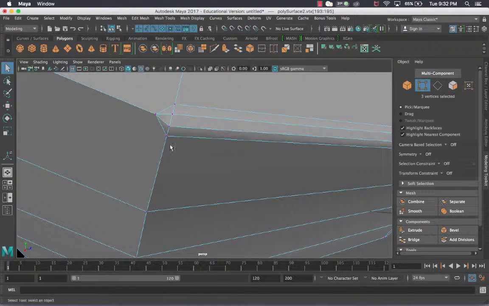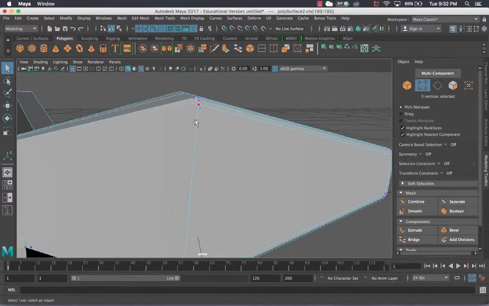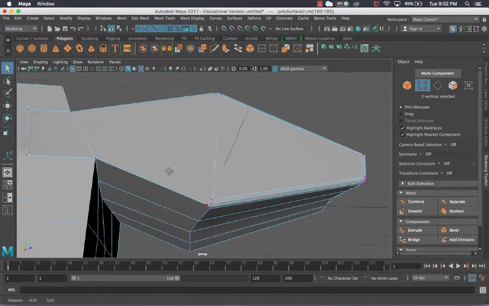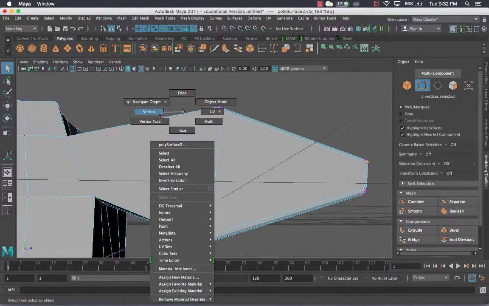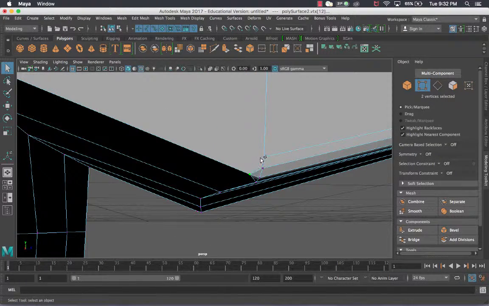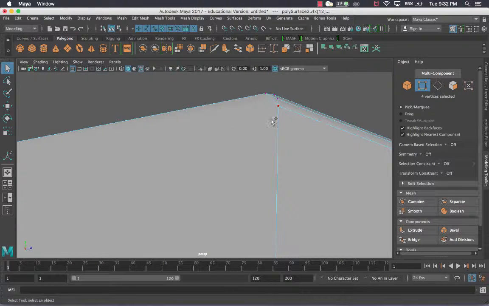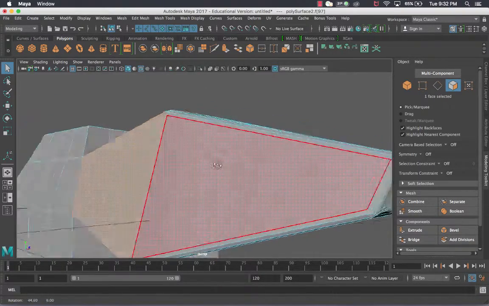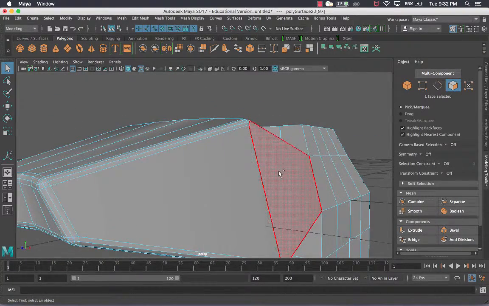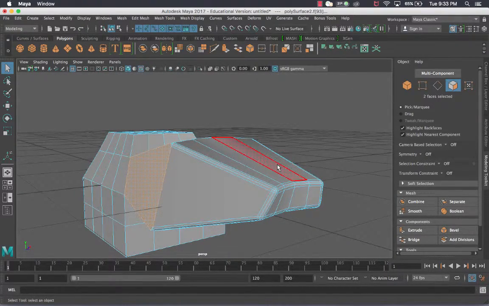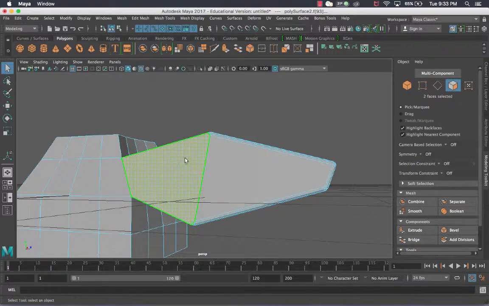Over on this corner, you've got 1, 2, 3 triangles that it's created, and that will be the same wrapped all the way around the model. So there's a bunch of new triangles as well. And then on top of that, we also have a new 1, 2, 3, 4, 5, 6-sided polygon that it's created right here. And it's done the same on this side, down here. So now we have about 15 triangles. We have 2 6-sided polygons.